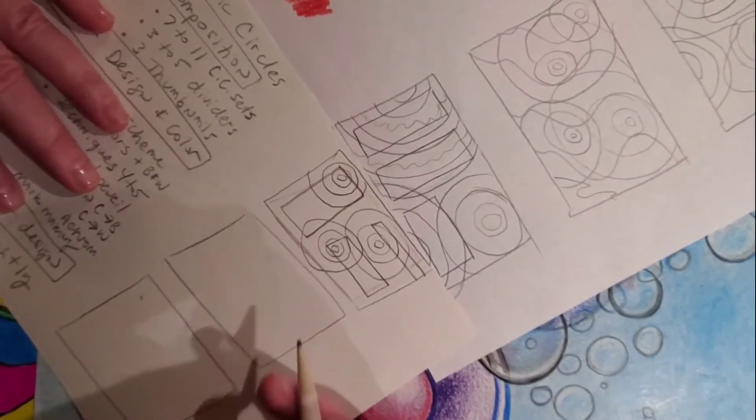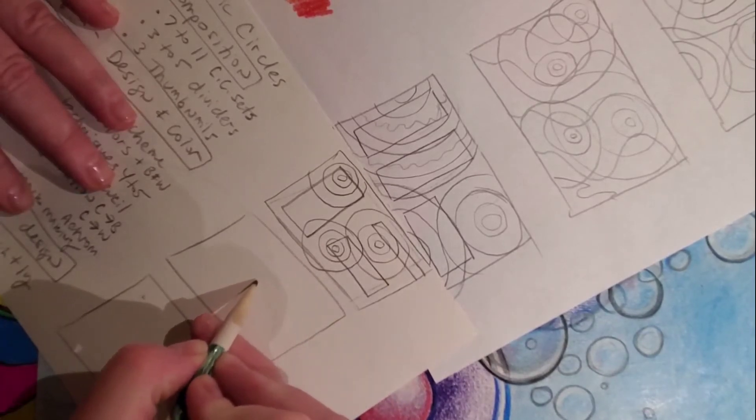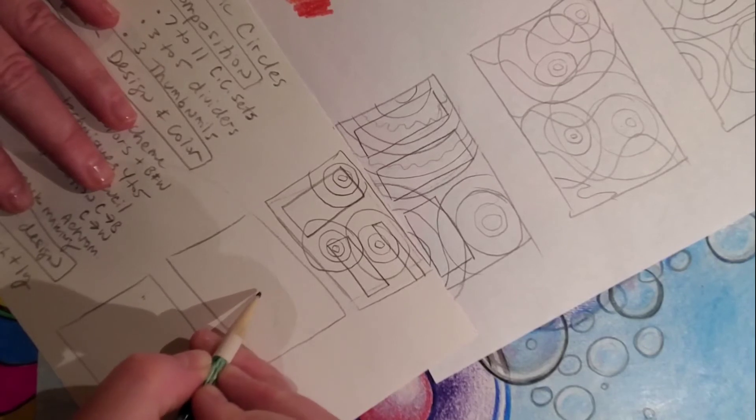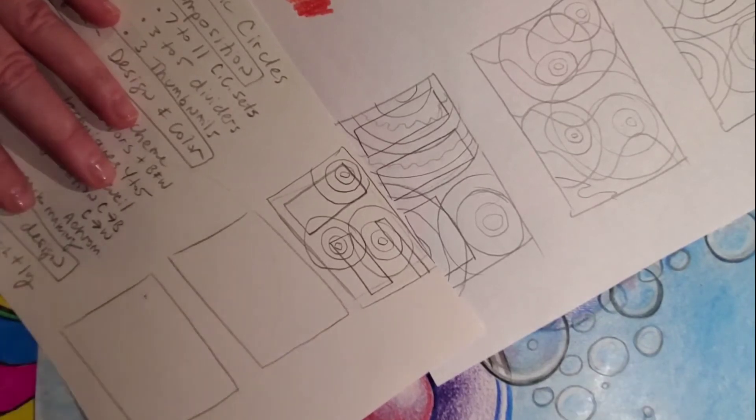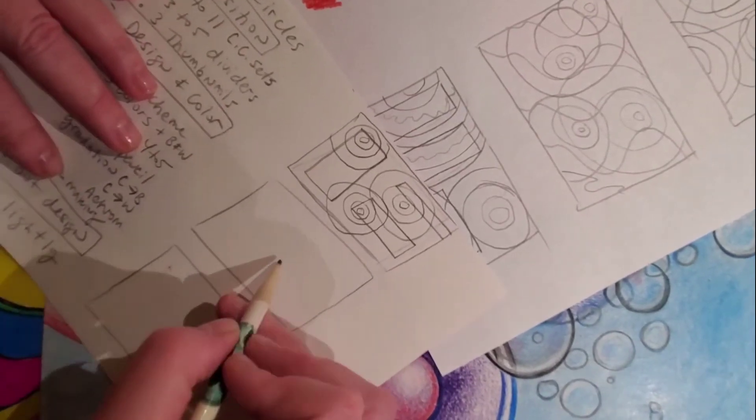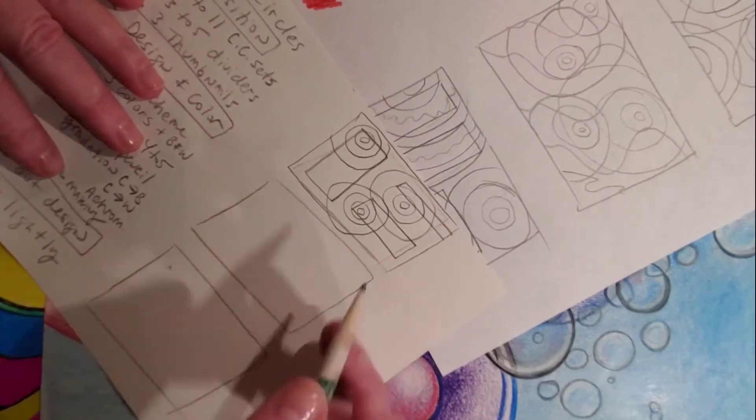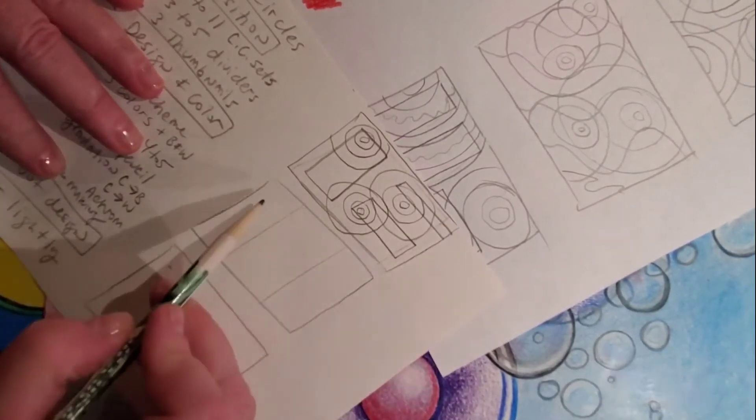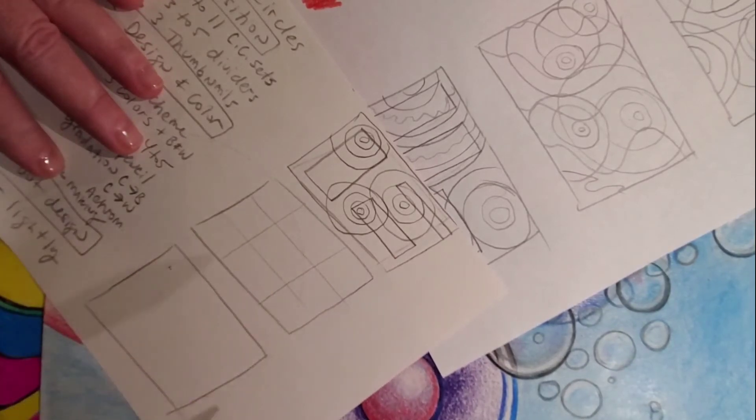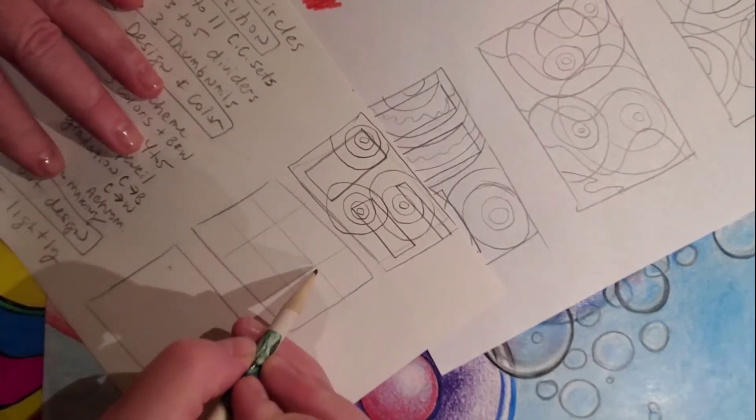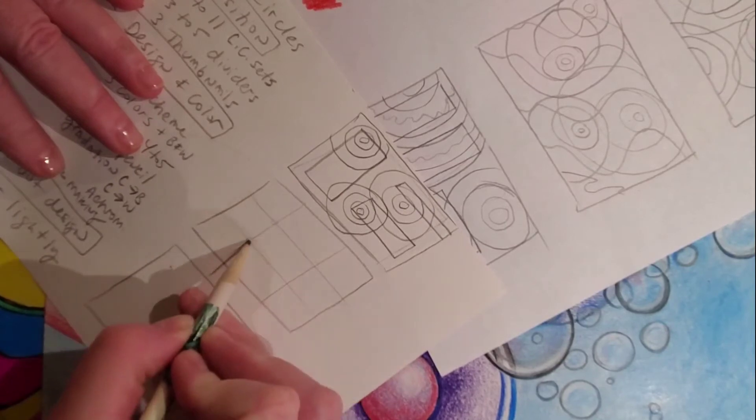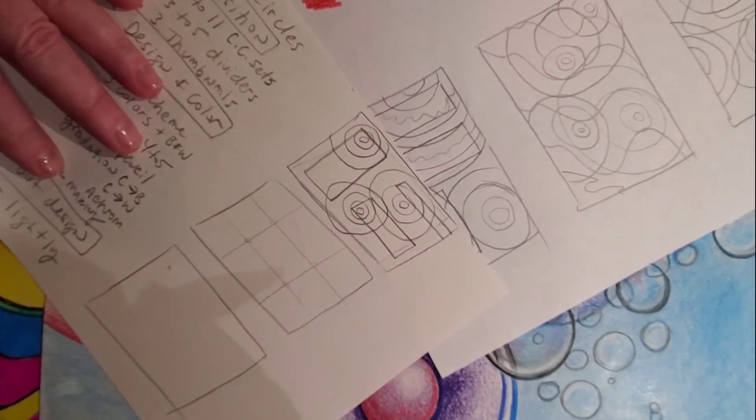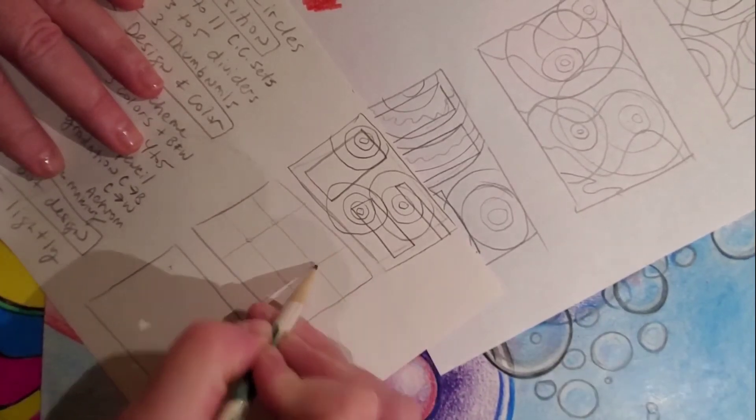You don't ever want to do something right in the middle—that's too predictable. You want your art to be interesting, so don't make your circles right in the middle. Always make them off to the side. Remember we talked about the rule of three, so if you divide your paper using a tic-tac-toe board, these tend to be the places that we find most interesting. This happens to be my favorite; I always kind of gravitate towards this area.